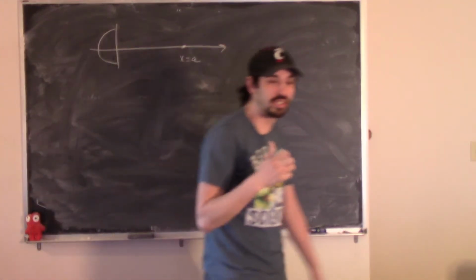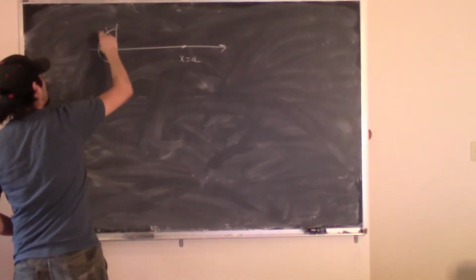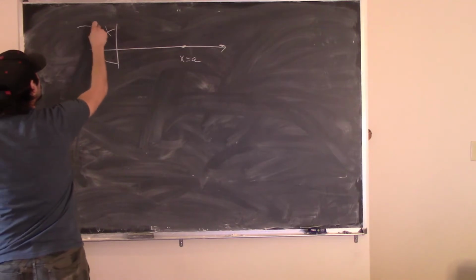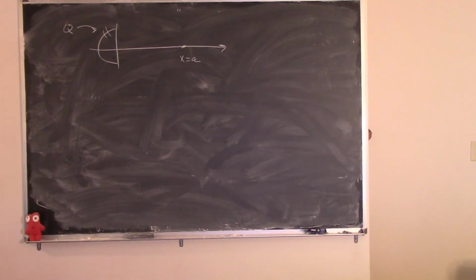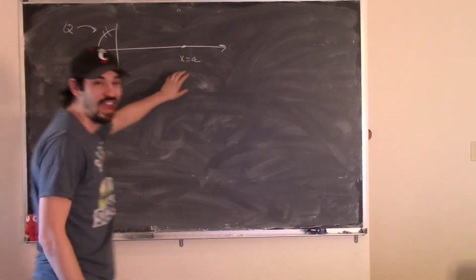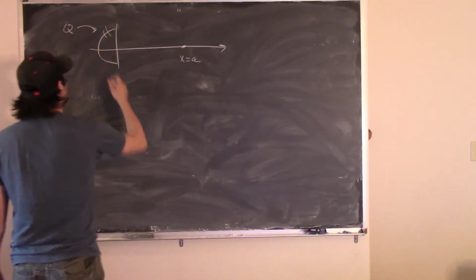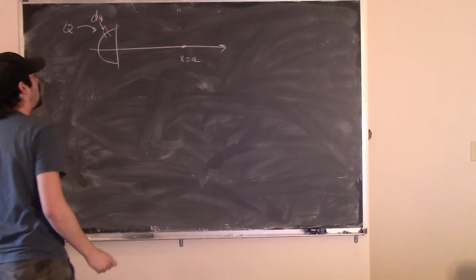So with this problem, we're going to start by saying that we have this charge spread over this arc of a circle. This is some charge of capital Q, spread over the arc of this circle. What we want to determine is the electric potential function at the point x equals a. The way we go about this is to say there are all these tiny little dq's on the arc of this circle.